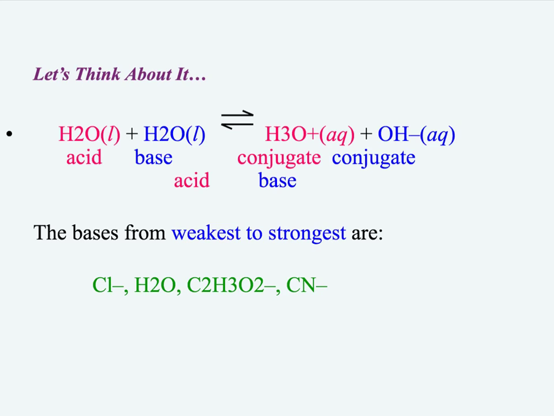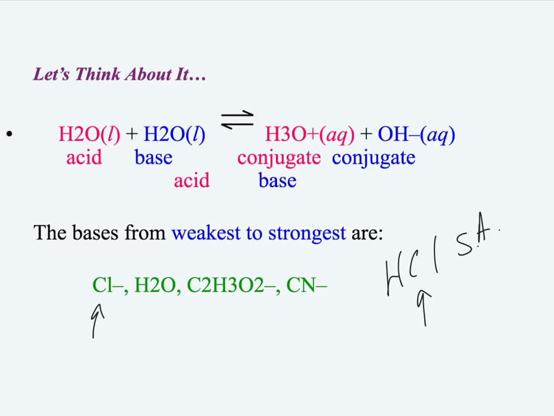Now, which one did we say is the strongest acid? Do you remember all the strong acids yet? HCl is the strongest acid, right? Strong acid. So the Cl part, being the conjugate base, is the opposite. So we call it the weakest. See, you just think of it that way.